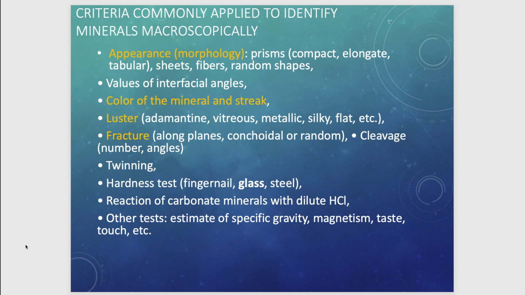Reaction to acid is key. Other tests could be the estimation of specific gravity. We'll give an example of that during the labs. And also magnetism, taste, and finally touch. So how you feel the mineral with your fingers, if it's greasy, if it's gritty, or in some cases if it leaves your hand dirty, it will help you define the nature of the mineral. Whether it's magnetic or non-magnetic, or if it's tasteless, or if it is salty, it should trigger in your mind the idea that it is an ionic compound and it's likely a salt. Okay, so for example, sodium chloride.